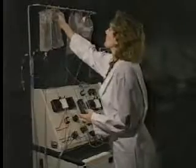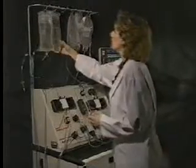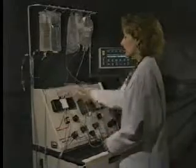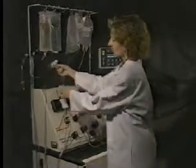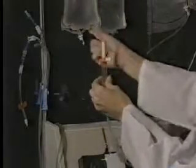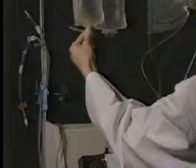For patient and donor safety, be sure not to confuse the connection of the AC and saline lines. Follow the AC line from the top of the AC pump and make sure you connect it to the AC bag. Remember to use aseptic technique throughout this procedure. Connect the AC line to the anticoagulant container.